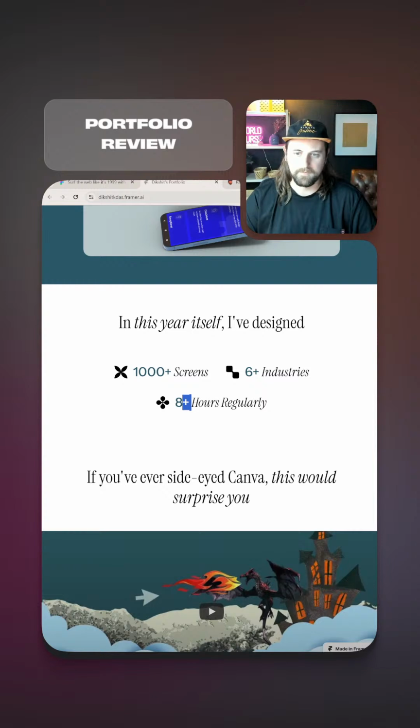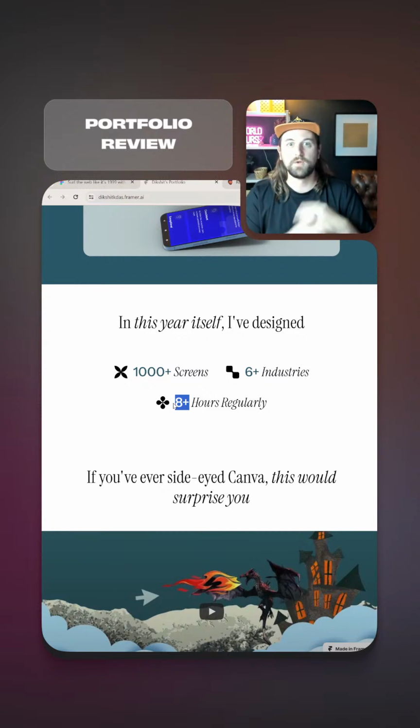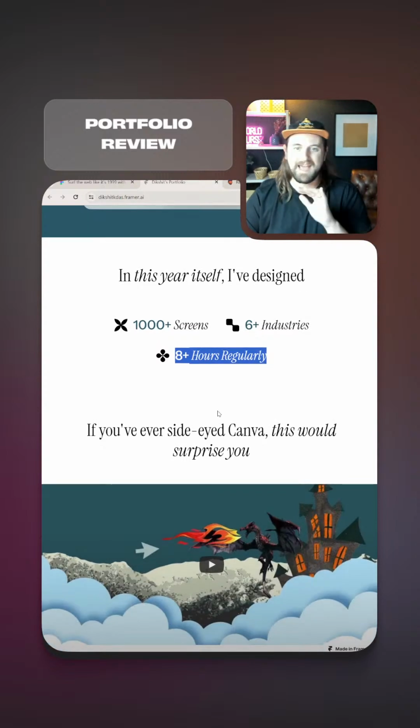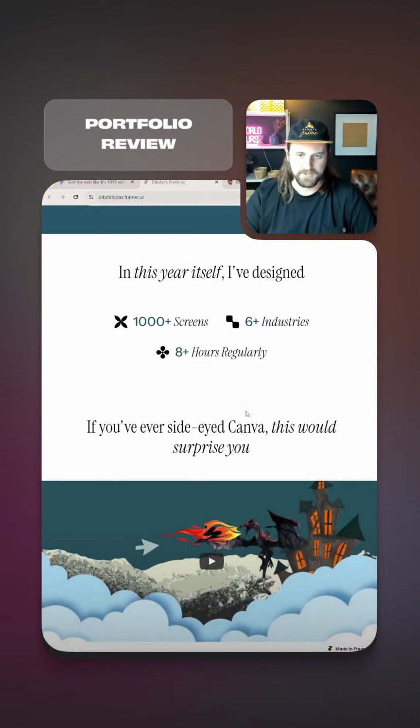Or maybe not a problem, but when you're talking about a group of screens, maybe the first screen takes a few hours, or 3 or 4 or 5 hours. But when you're getting into a flow, you should really be able to use those patterns throughout the whole user flow, and you can start getting into an hour a screen or less, right? And so whatever this is, it's derailing me. I don't like it. Cut that line for sure.